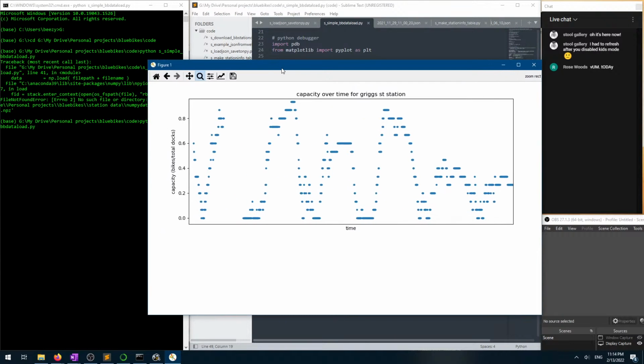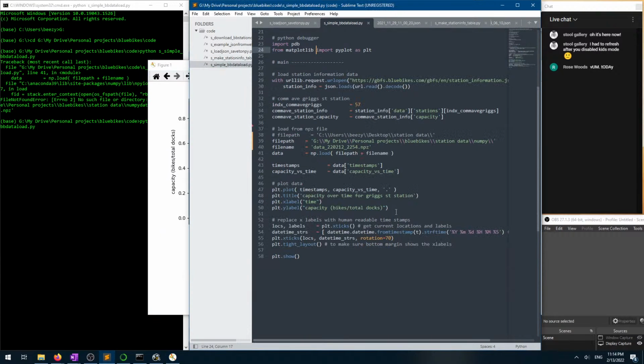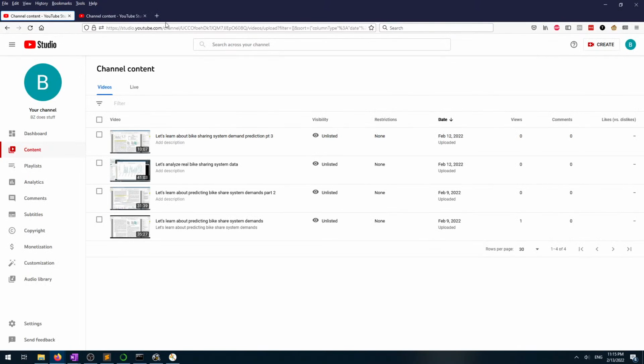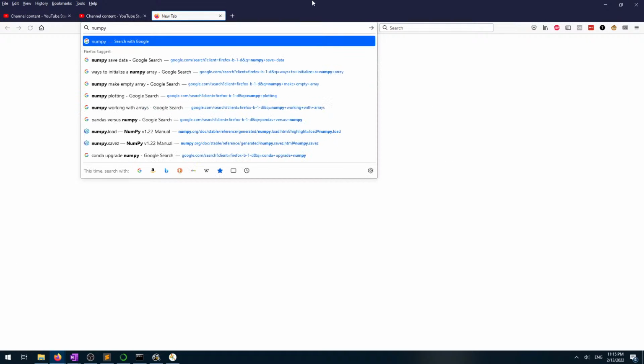Yeah, so one really simple thing I wanted to do was see if I could calculate the average for this data over time. And I don't know the function for that, because I don't really work with NumPy. But what better way to learn than to do, right? So I'll just have to look it up.